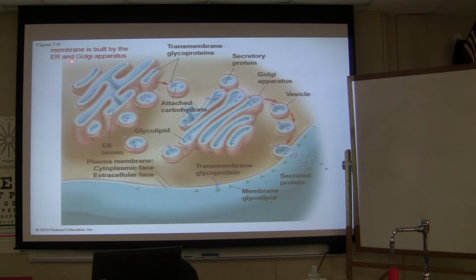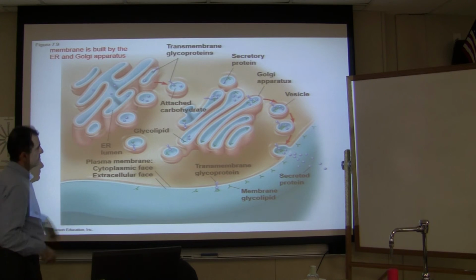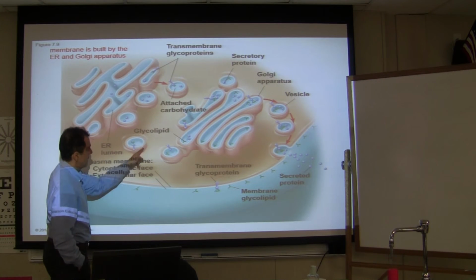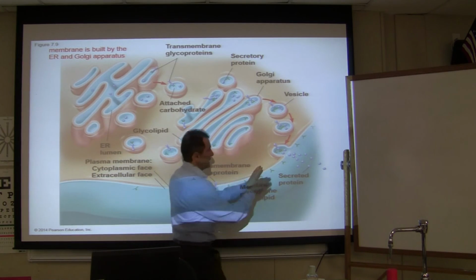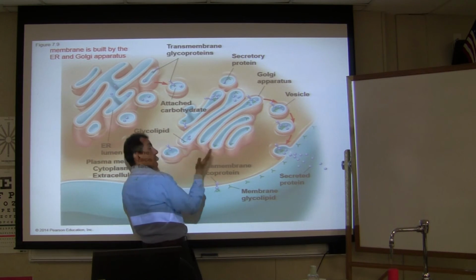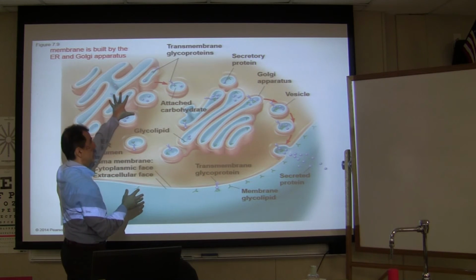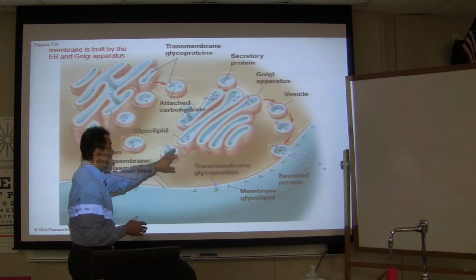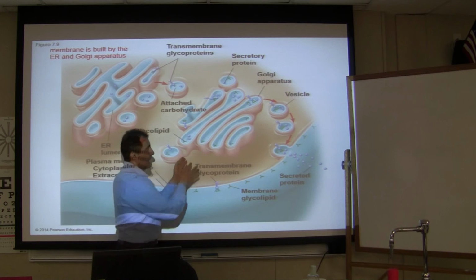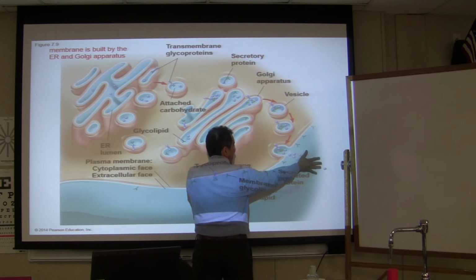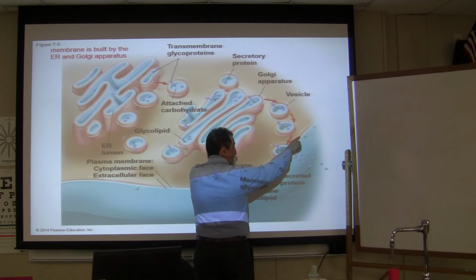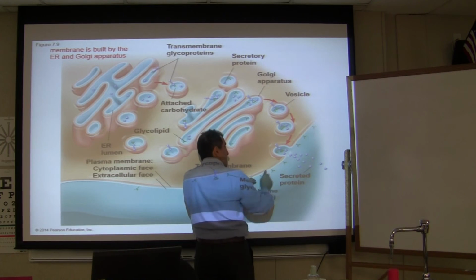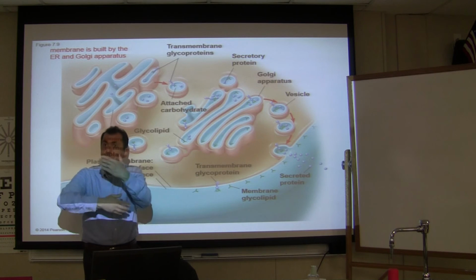Membrane is built by the ER and Golgi apparatus. So what happens is the Golgi apparatus and rough endoplasmic reticulum make cell membrane right here, and the cell membrane comes and attaches. Well, these vesicles, I'm sorry, let's go back. The endoplasmic reticulum and Golgi apparatus make phospholipid, and inside of phospholipids you have these protein molecules, and those protein molecules are excreted outside, but they attach to the cell membrane. And that's how cell membranes regenerate themselves over a period of time.